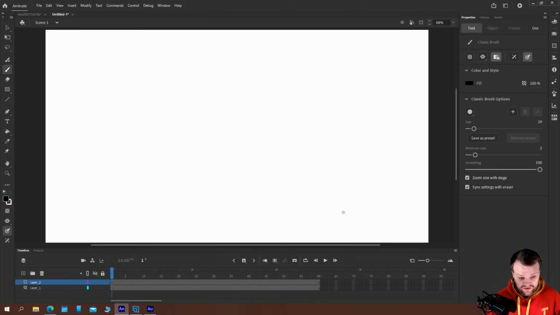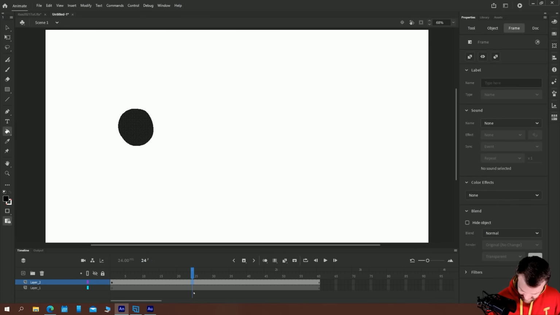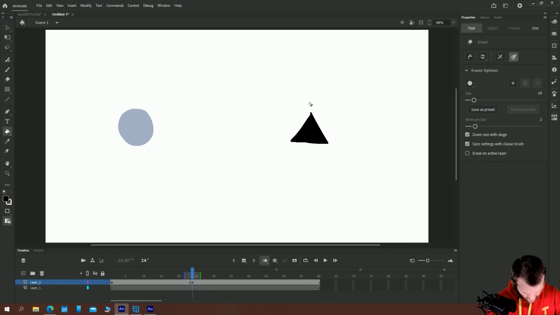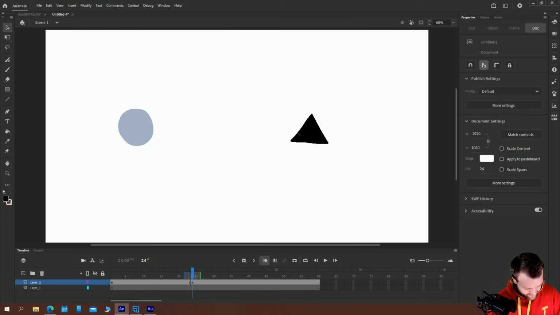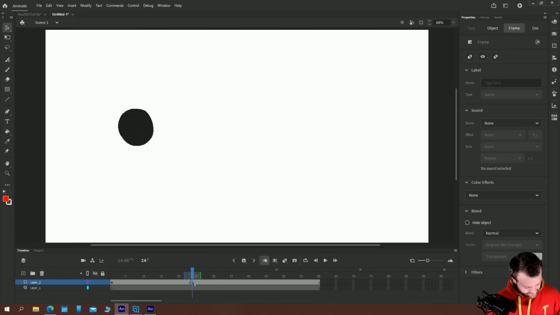So a shape tween is the only tween that you can apply directly to a shape rather than a symbol. So to illustrate this, I will draw myself not a wobbly line, but a circle. There we go. I will go a few frames into the future, say 1 second. I'll hit F7. I'll turn on my onion skin and I'll draw a triangle, trying to keep this as neat as possible on the other end of the frame there. Okay. I'm going to use my Q tool, transform tool to just neaten up that triangle a little bit. There we go. And just to make it interesting, I'll also make it a red triangle. So now we have a black circle and a red triangle.